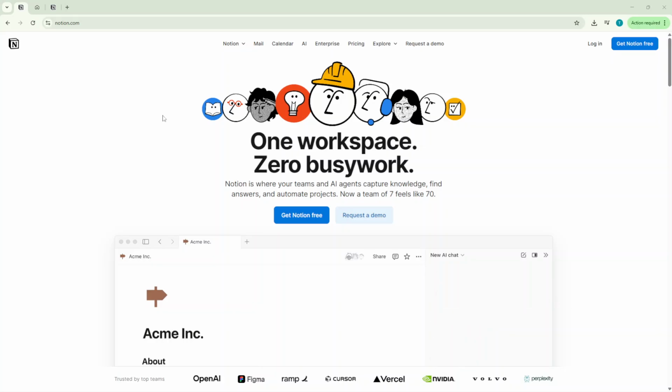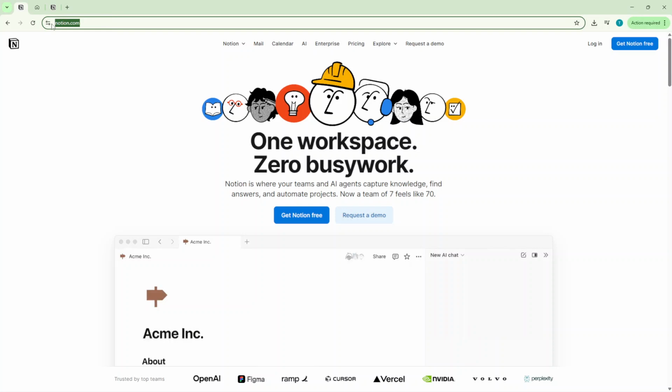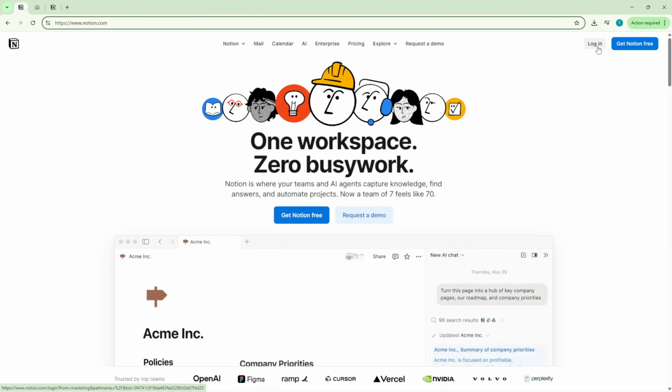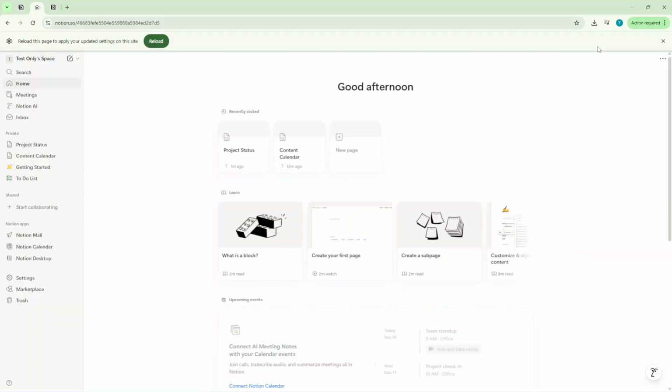Let's get started by making sure you're on your computer with Notion open, since these features work best from the desktop version. First, go ahead and open Notion in your browser or the app on your PC. You'll need to log in with your account information if you haven't done so already. This gives you access to all your existing notes, databases, and pages.